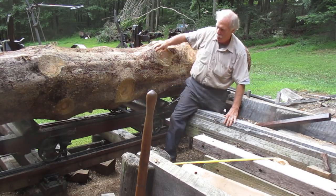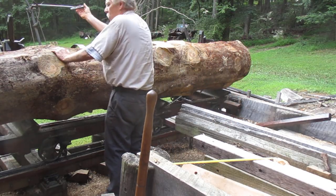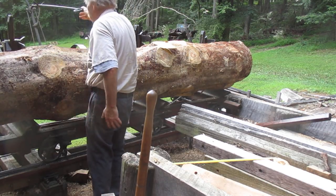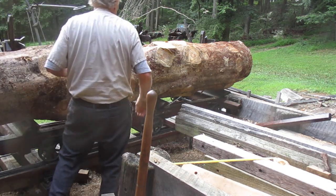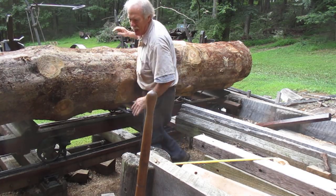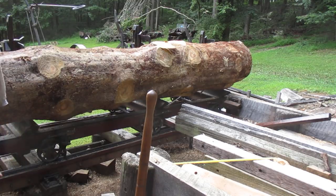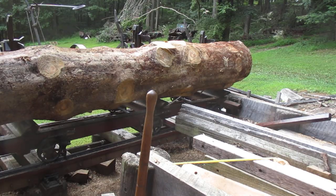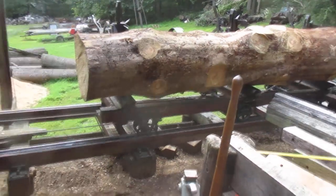Well, the next thing is going to be putting it through the mill. I'm sitting on 23 inches. If I roll up on the first slice, I might be taking some off the back there. So I'm going to call this a loading the log video, and then I'm going to do the next one on sawing it. This is it for the loading the log video - it actually went a heck of a lot easier than I thought it was. I'm tickled to death that I even got it on there without crashing something.